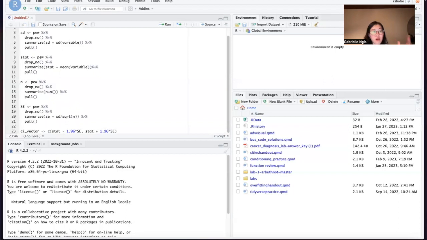So we got our lower bound and our upper bound. If you were to put this on a normal curve, we could see that stat is our center and the 95% confidence is going out from the left and the right. The outcome of this code is simply the interval boundaries, and we read it just like how we read get CI.